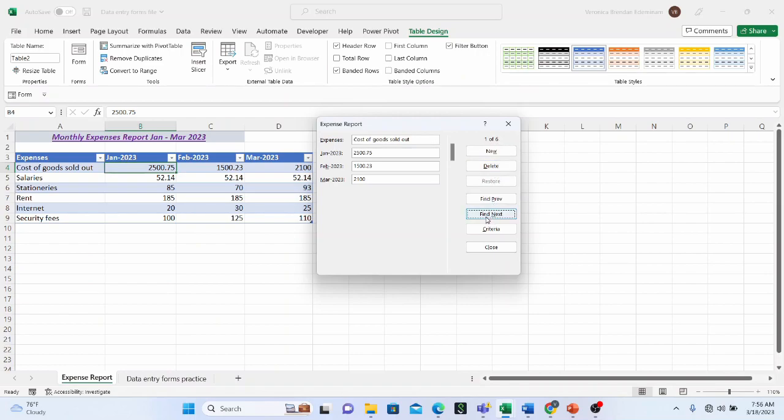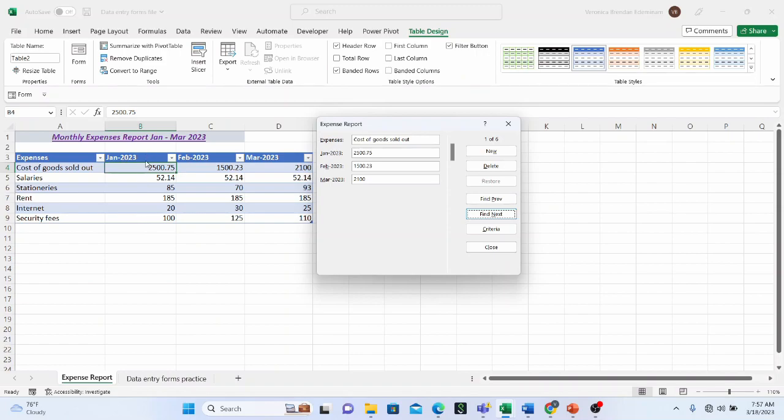Find next is not giving me any information because in my data set, for the month of January 2023, which was the focus of the criteria, I do not have any other expense that is above 1,000 naira.